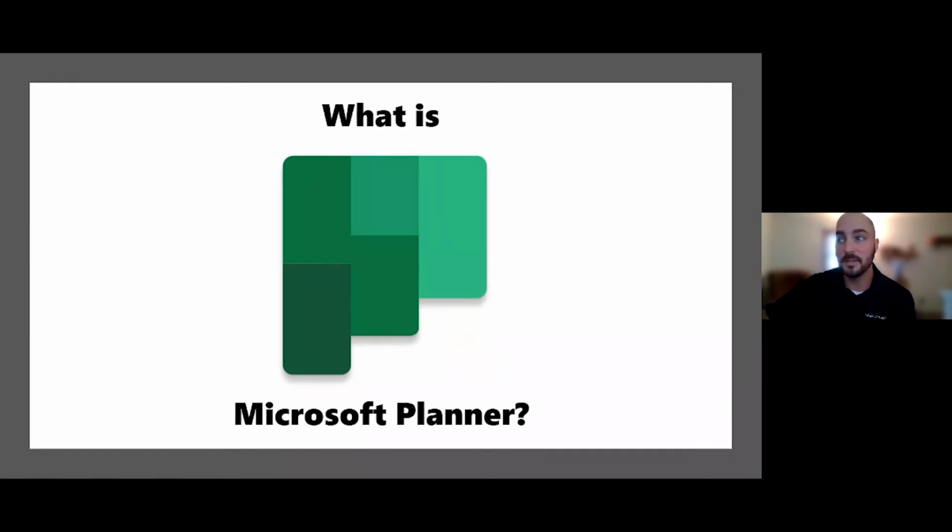Why you should use it. The learning curve is really not very steep at all, which Shane will demonstrate. There's just a lot to know and a lot of really fun nuances and things that you can dive into, but it is linked to your Office 365. So that's a really great thing when it's linked to your Active Directory and your other teammates and people in your organization. It is a great alternative to what might be more pricey project management software.